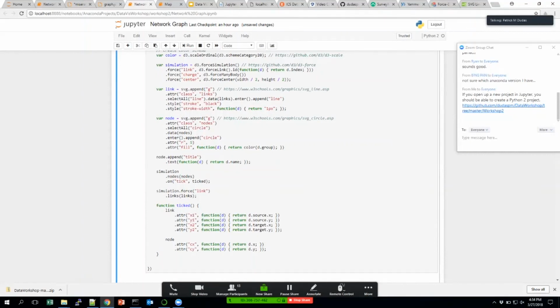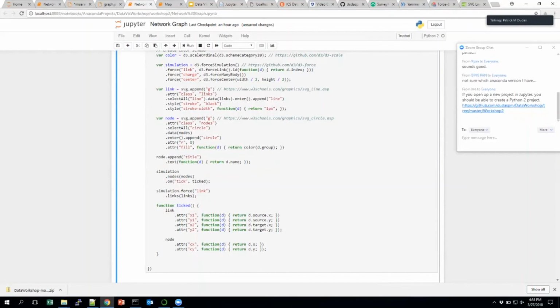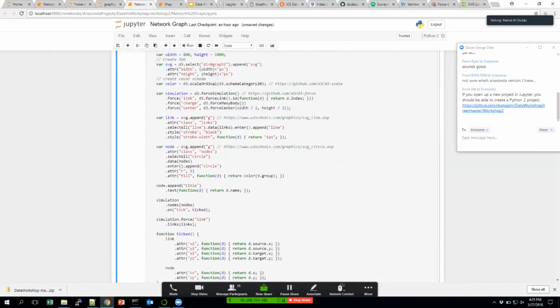D3 stands for data-driven documents. It's going to help you a lot of times with taking just data or information and repurposing it for the visualization that you're trying to put together. It's going to take care of a lot of things and let you use the data to create the graph. So there's less manual processing going on, less skew and error. You're representing the data very accurately in that regard. It's taking a lot of that nuance and helping you through that process. And again, you can control a lot of these variables and changes.